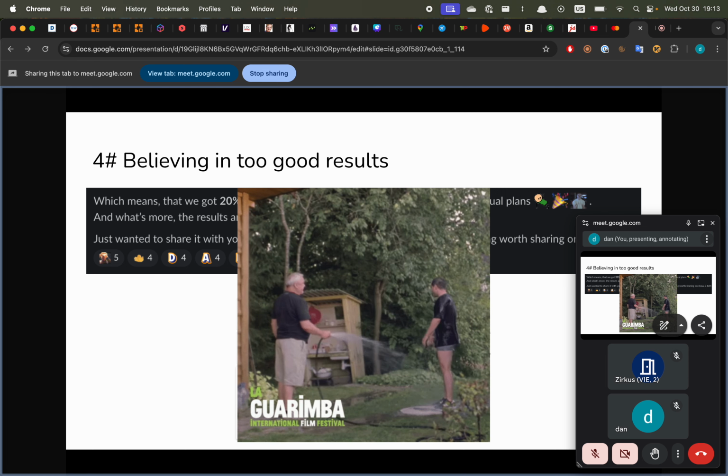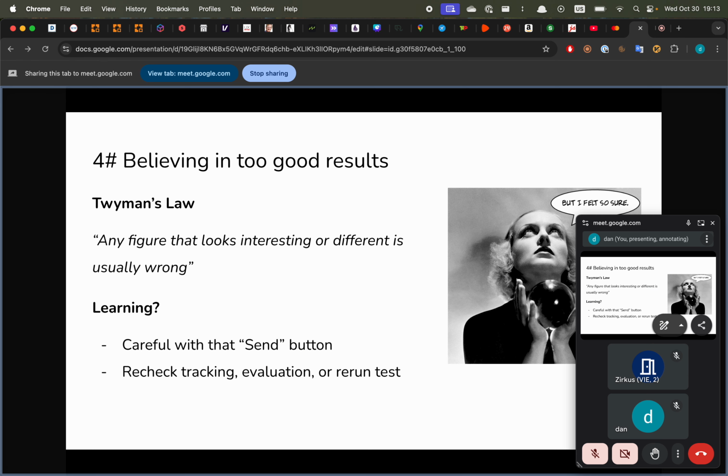Well, happens. To be fair, by the way, we actually scored 10% uplift, which is still huge, right? That usually doesn't happen. But yeah, first impressions matter, and I still felt pretty bad. I wish that I had back then this paper bag that you can put on your head and just chill, but it wasn't my case. But either way, it was a great learning, which brings me to this thing called Twyman's Law.